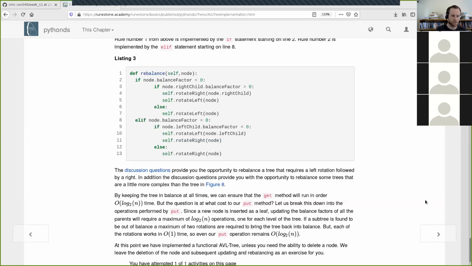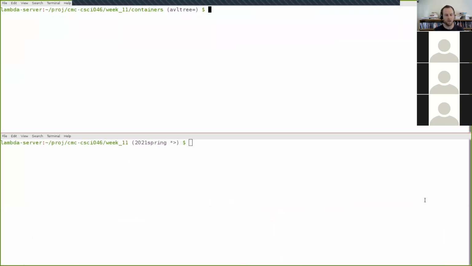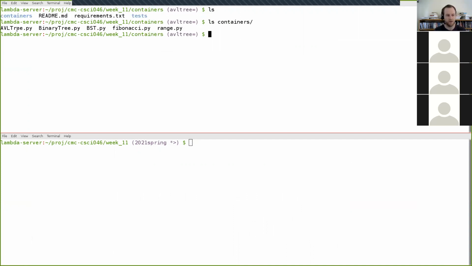I'm going to switch over to the code next and actually talk about the code a little bit. So here I'm loaded up into the containers project in the AVL tree branch. And if we look at containers, here's my avltree.py file. So let's open that up.